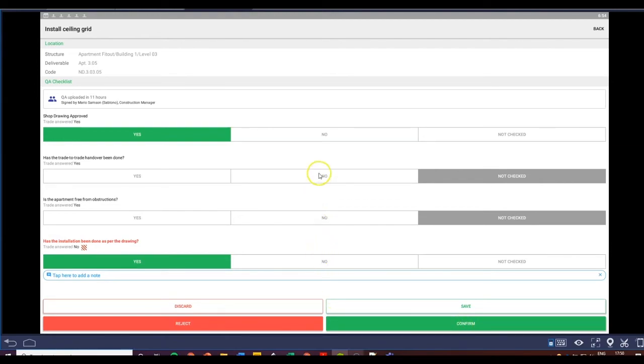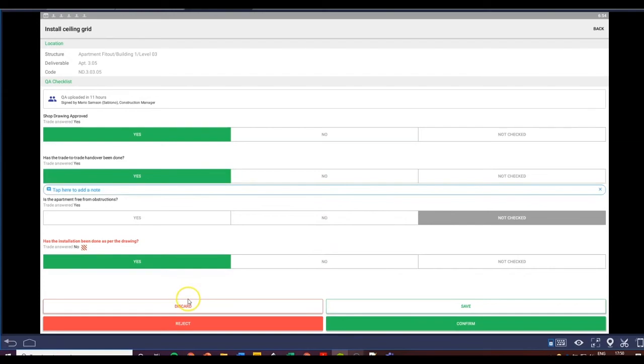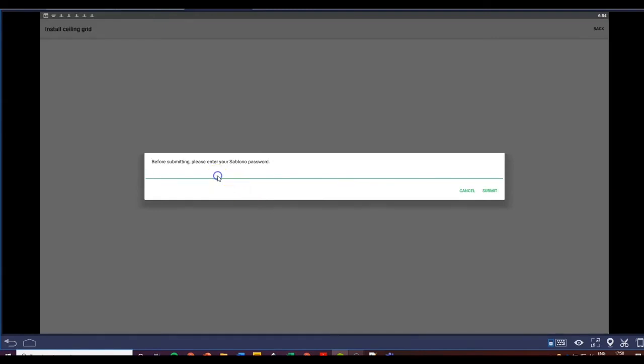So after doing the inspection, you have two options: to either reject in a way that it goes back to the team that performed the work via notifications, via their app, or you can go ahead and confirm it. For now, I'm going to confirm this activity. So I'll go here and I will fill out my password. And just since I'm doing this, be aware that this is a setting from your project. Depending on the overall settings of your project, you might not have to do this. This is optional. Right, so I'm going to click submit.